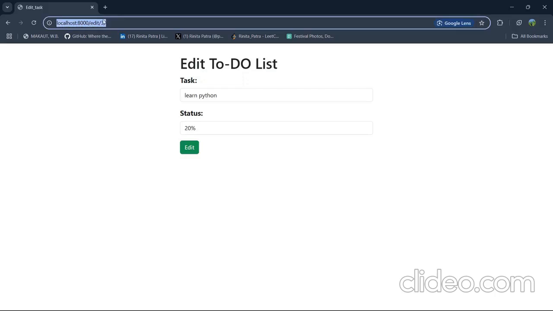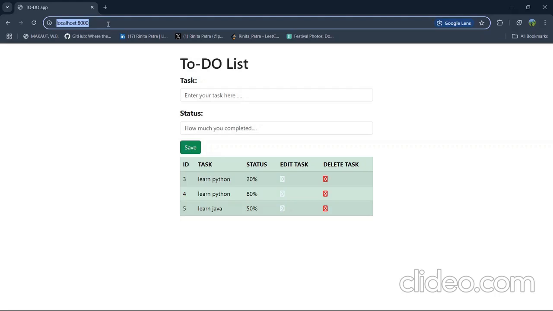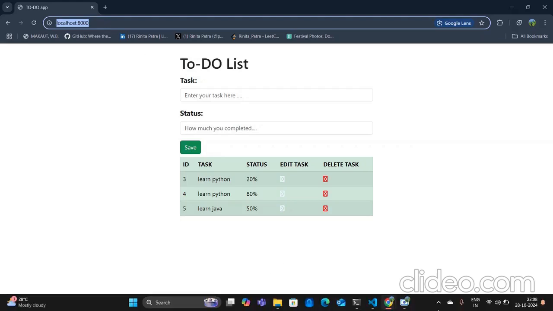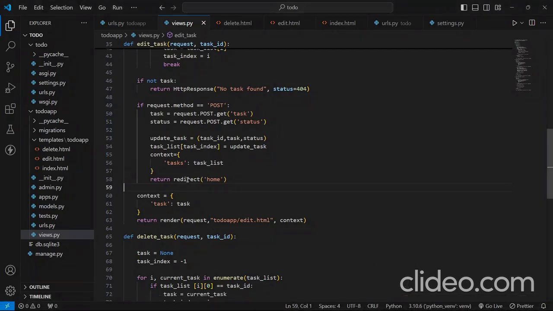It will show another route, edit, along with the task id. If I press enter, it will again go to my home URL, which is localhost 8000. Nothing but it takes me to the home again.